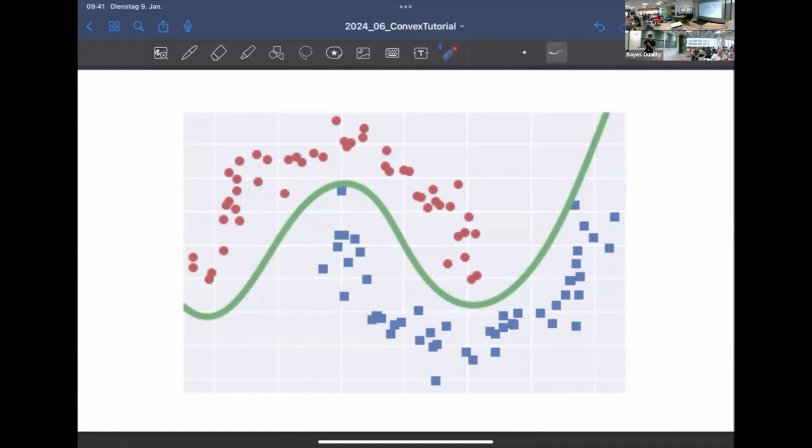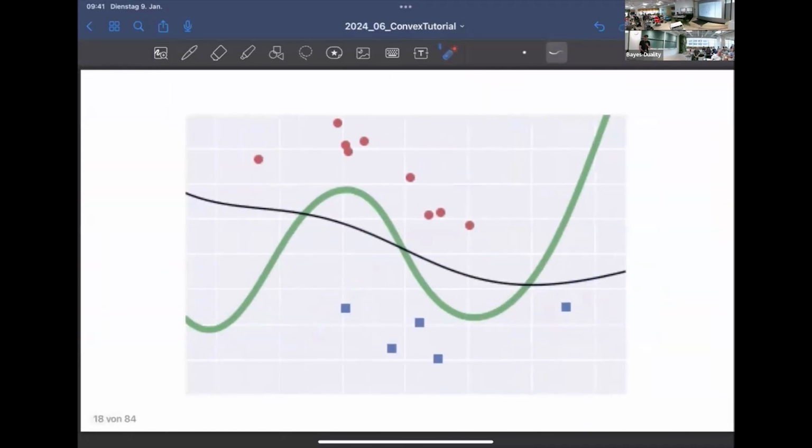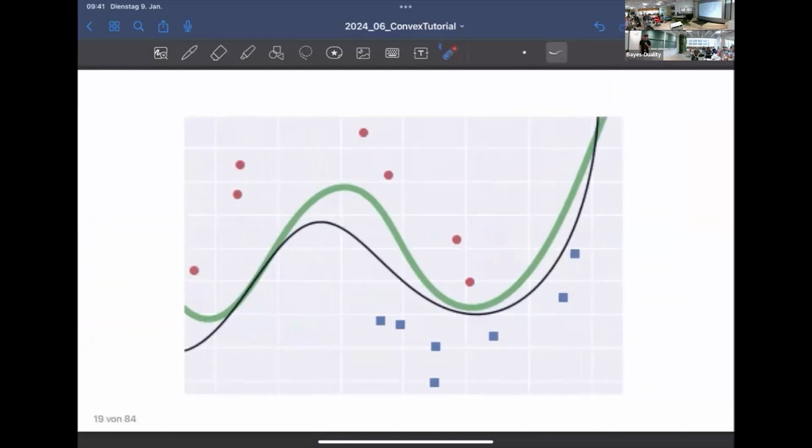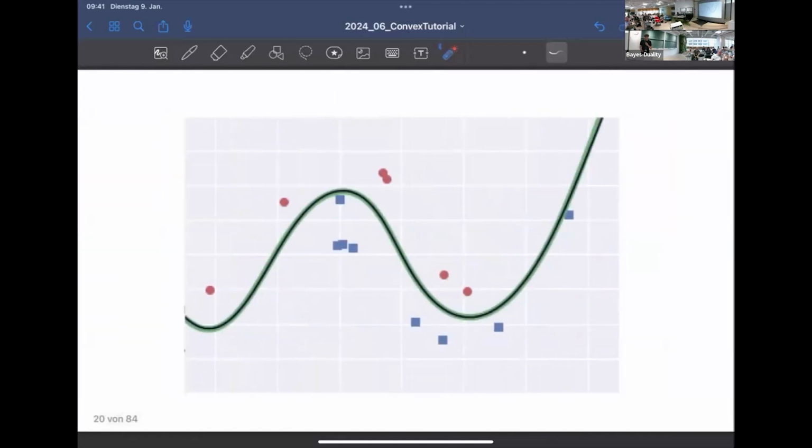So I have this model now, and then let's say I remove some data points. I randomly removed some data points, and then I retrained that model, and I get this black curve. Or I remove some other data points, I get the other black curve. Then I'm very smart, and I remove just the right data points, and suddenly I get exactly the same solution. How can this be possible? How was I able to do this?